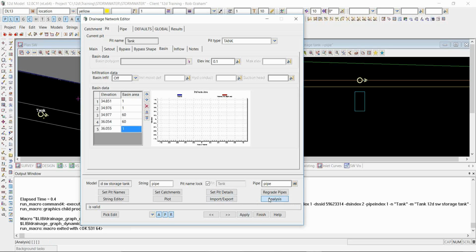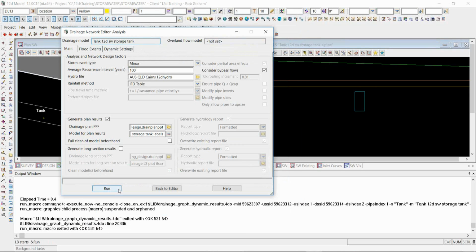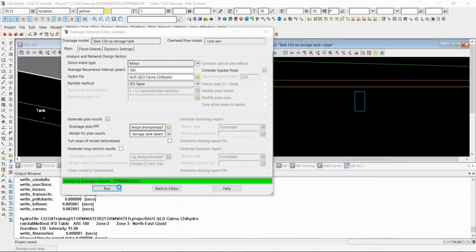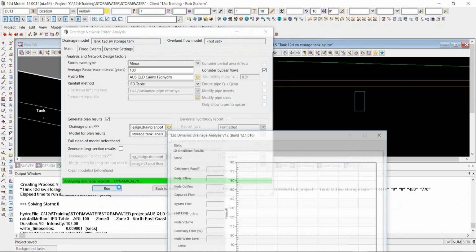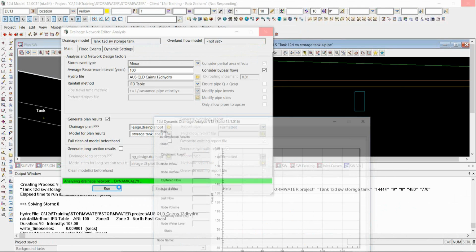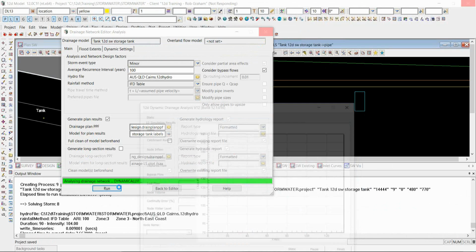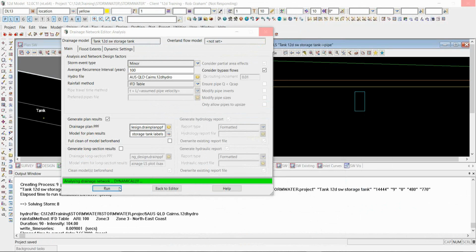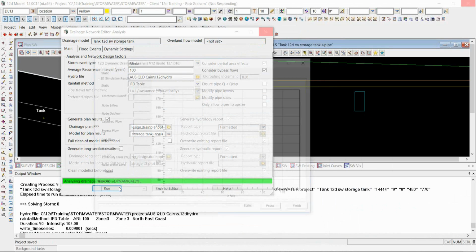Now at this point, if we were to go and do the analysis on this and go run that, I have taken away some of my storage, right? I've raised the bottom of my storage up by 125 mils. So I would expect my discharges to go up just a little bit. So let's just go back and see the effect of raising the bottom of that tank 125 millimeters.